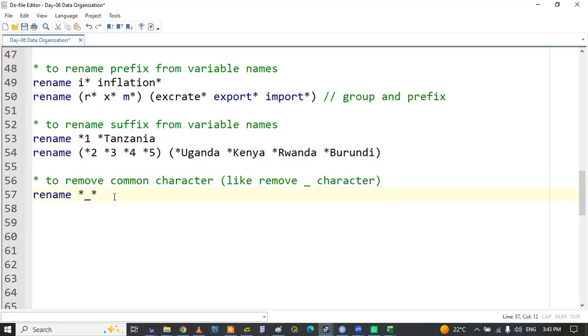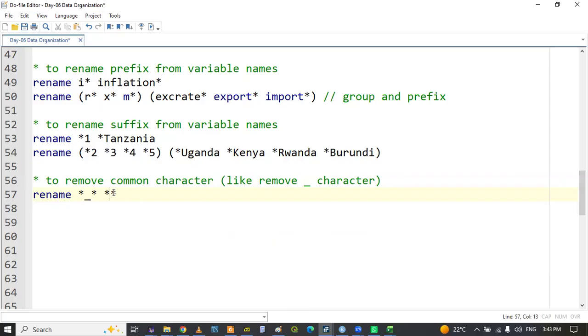When you find that, replace it or name it with nothing. It's like saying in between there is a character, but here in between there is nothing. Or you can substitute another character which you want. Like I don't want underscore, but I need a certain other character.